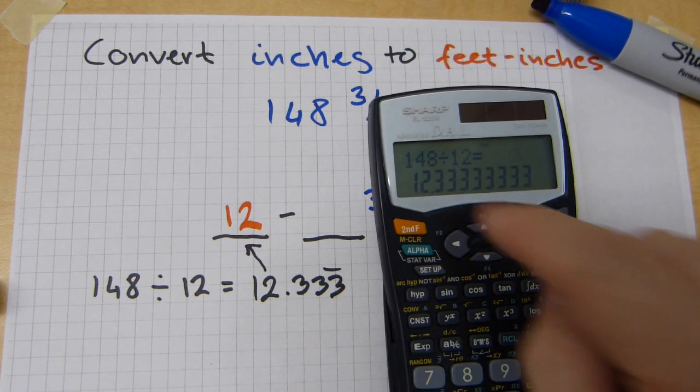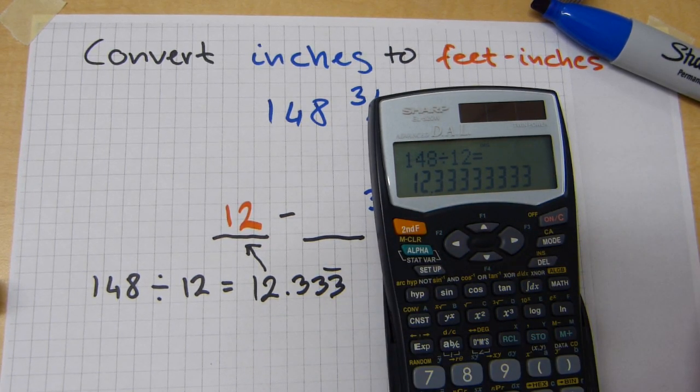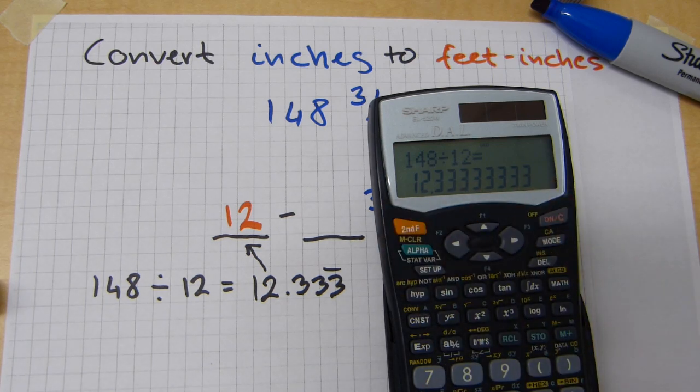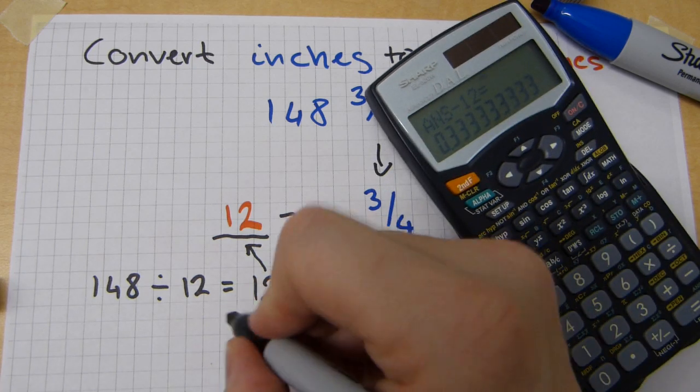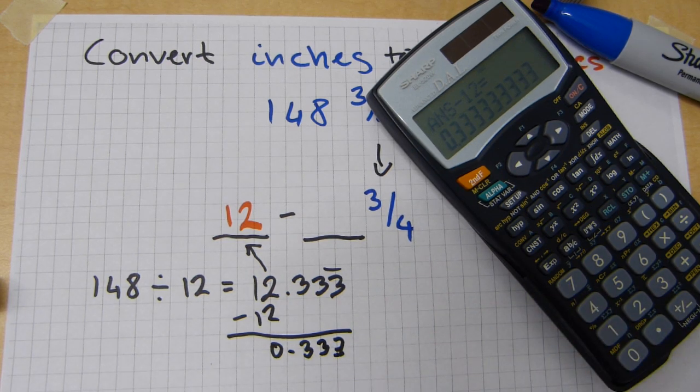Now, at this point, you could copy out the decimal digits on a sheet of paper, the .33333. It's easy to copy it because it only has one number in it, 3. But sometimes the digits can be all over the place, and if you're copying numbers on a sheet of paper and then re-entering from that sheet of paper back in the calculator, mistakes are bound to happen. So don't. Leave this on the calculator's display. Subtract 12 and just leave the decimal digits there on the display. .33333. I do wanna capture this step by writing this minus 12 equals 0.333. The display is filled with 3's.